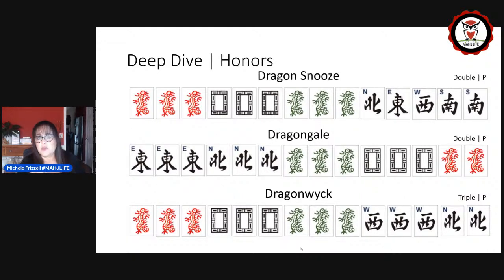So if you are sitting in east seat and south is prevailing, south is where the wall was broken, then you can use east or south for your pung, and then a pair of any other wind. This is a winnable hand. So is Dragon Gale, by the way. Both Dragon Gale and Dragon Wick are winnable at Mahjong time at a Hong Kong Mahjong table right now, because that follows the Hong Kong Mahjong standard, four blocks and a pair.